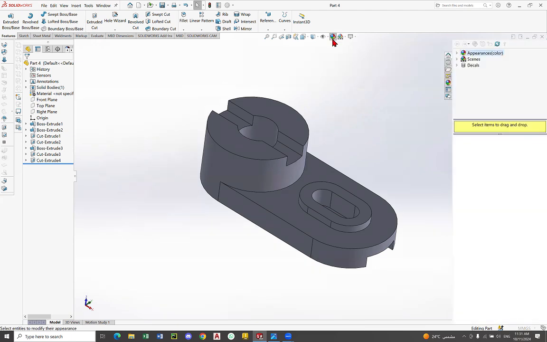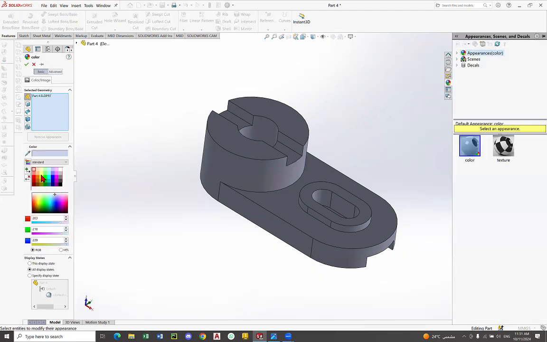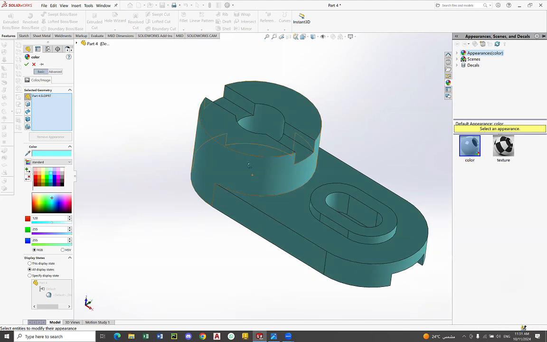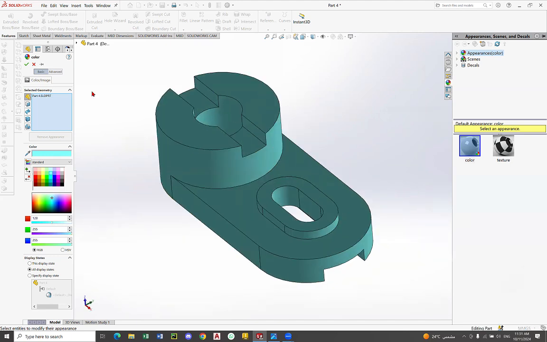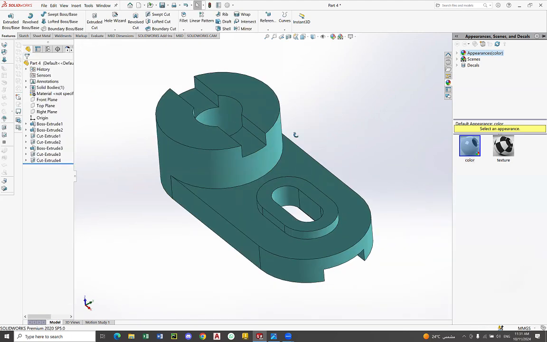I click here on the circle and choose, for example, a yellow color. Let me choose this color. It's perfect now. I click on yes.